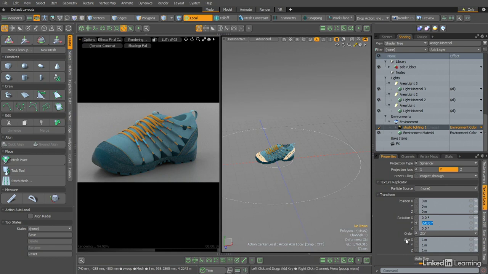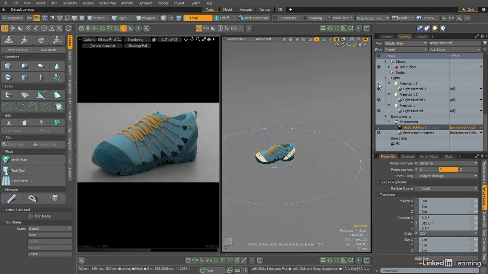I'm going to keep rotating this image. Let's try 290. That's made a less dramatic difference, but it's still looking quite good. I like the fact that we've got this sort of shadowed area here on the side of the shoe, and that complements the existing area lights quite nicely. I'm just going to rotate it just a fraction more. Let's try 310. And that, I think, is looking quite good.